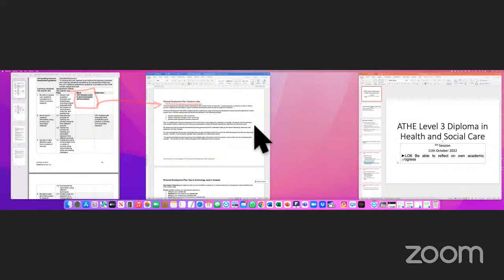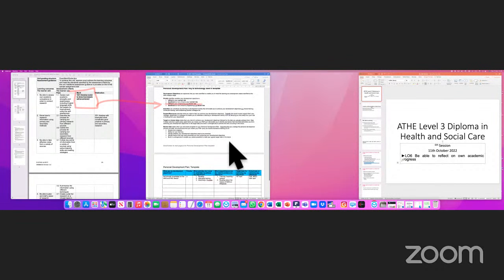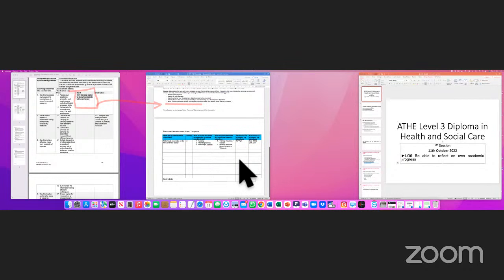This template, which I've shared, essentially gives you guidance in terms of how to make this plan. And this is the plan template which I've shared, which allows you to understand how you need to go about filling this template. Here, the template has a number of columns, and those columns have headings which say: what are my development objectives? What is a priority? What activities do I need to undertake? What support and resources do I need to achieve these? What are the targets by which I'm going to achieve them?